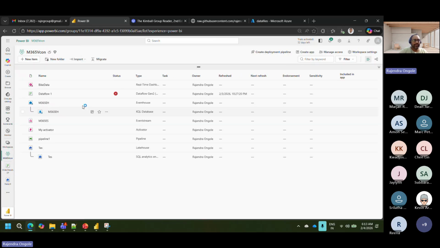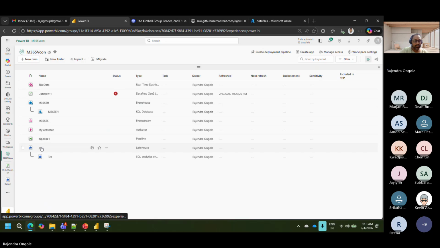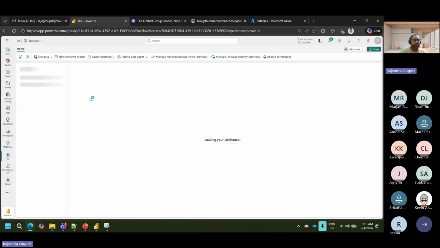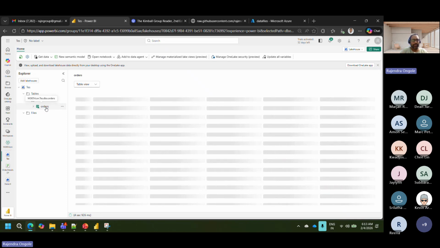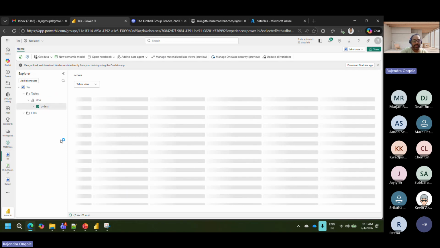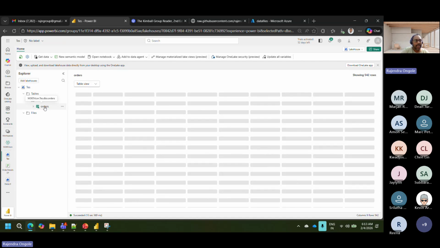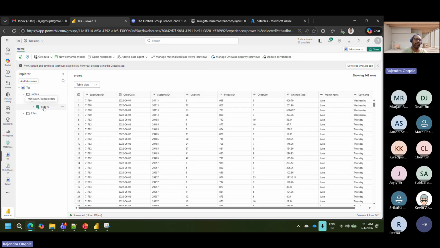So the same file, if you're observing, the orders file. Once the gateway configuration is done, I have some problem on my machine, so maybe I have to restart the gateway configuration. Once you have configured the data destination, it will be available and visible to you on this file, in the tables part, once it has been processed.